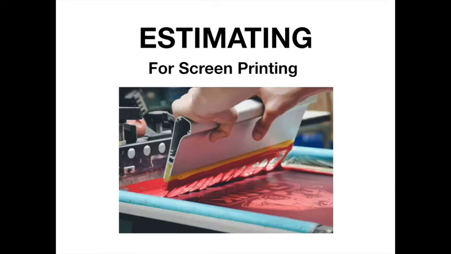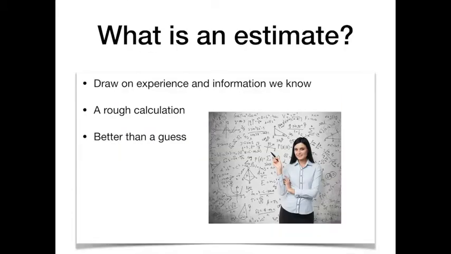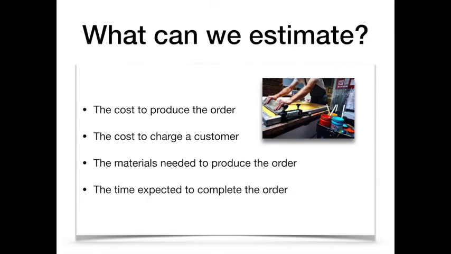For this lesson, we are going to talk about estimating and how it relates to screen printing. First off, what is an estimate? An estimate is something that we use our experience and information that we already know to make a rough calculation, and this should be something a little bit better than a guess.